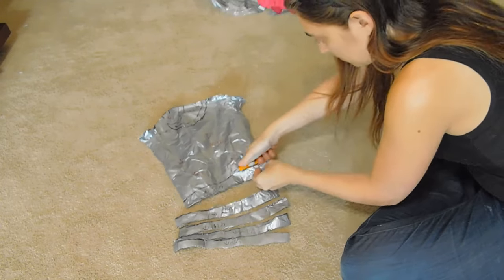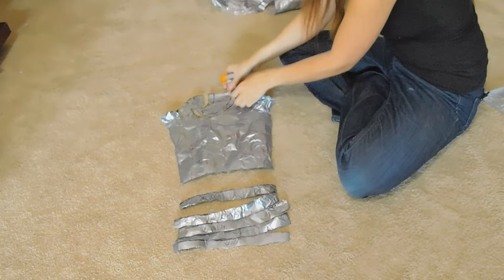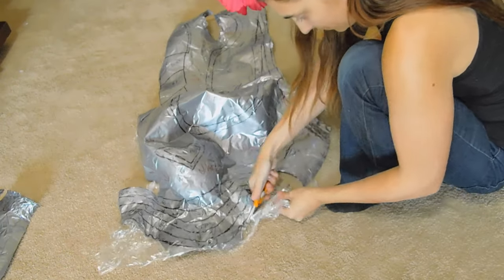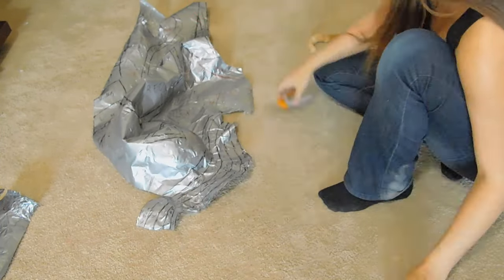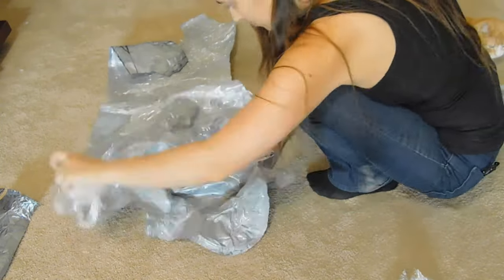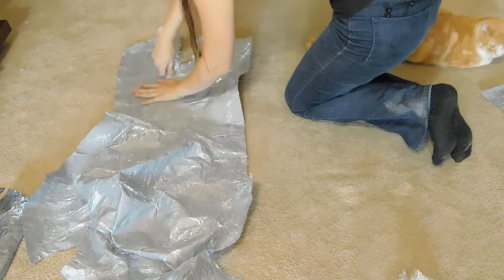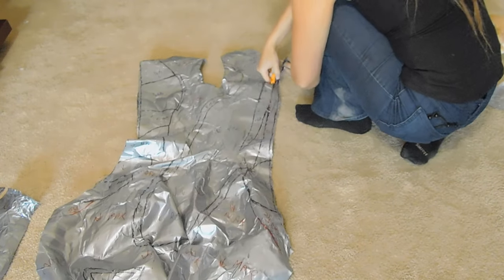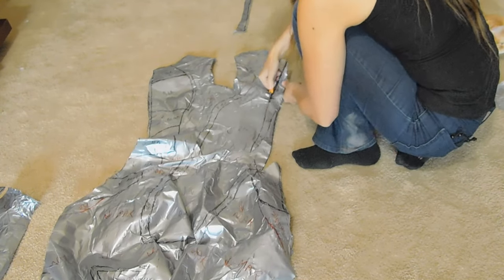At this point, you need to start separating all the markings. If you have lots of little complicated ones, be sure to number which ones connect where so that you don't get lost. Thankfully, these ones alternated in color, so it made it really easy to be able to line them up. And because of that marking on the shoulder, I didn't need to cut a dart so that everything laid flat. Your patterns have to lay flat in order to transfer them onto fabric. That was one of the things that I struggled the hardest with to learn when I started doing patterning. And at some point in the future, I would really like to make a tutorial video that specifically talks about patterns and how you get around certain things that might be a little problematic.